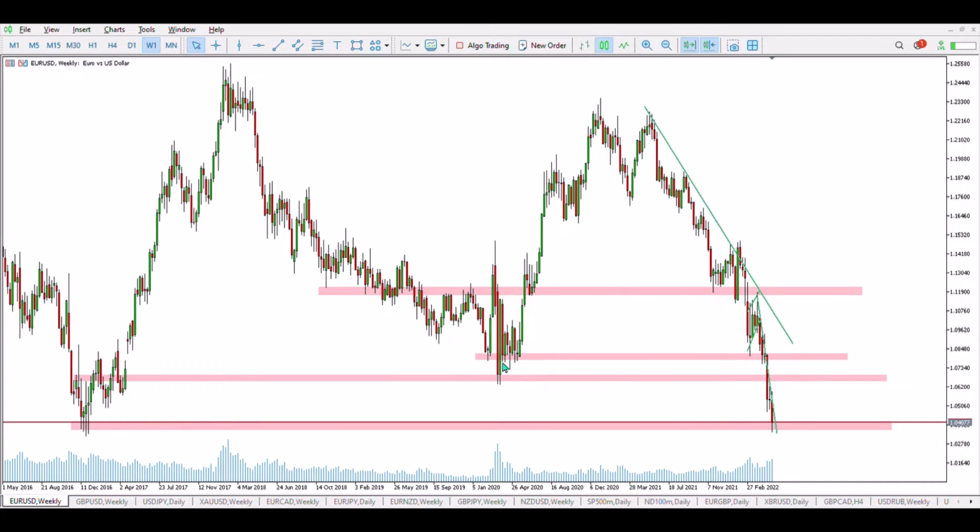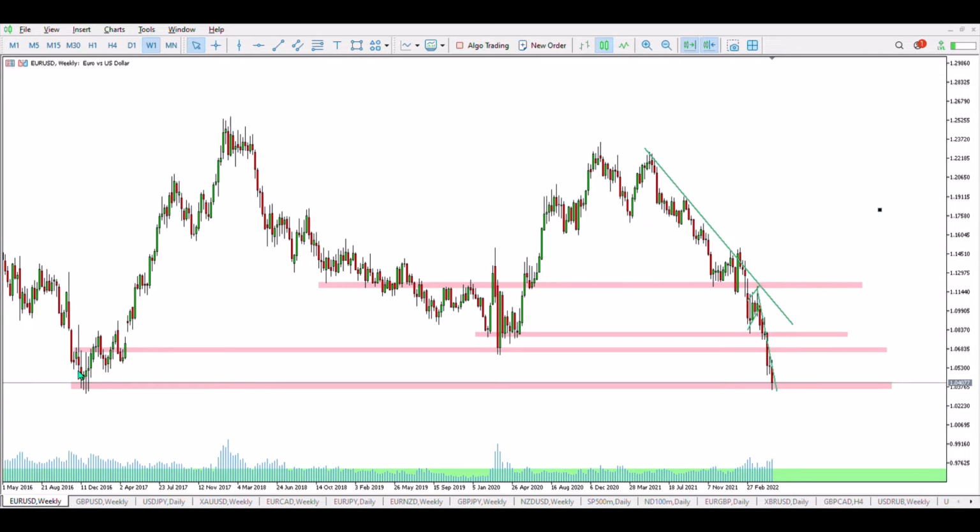Okay, we have broken major support areas which now turn into resistance, and there are going to be nice areas where we can look for another short opportunities. So let's continue forward. Can this trend actually continue lower? Yes, of course. We're in a very strong downtrend, and we are currently at the last support from the recent 3-4 years. So even more, that's like a 5-year period on the weekly chart.